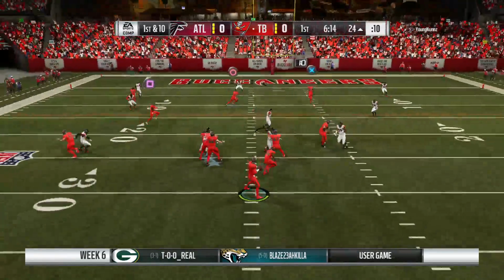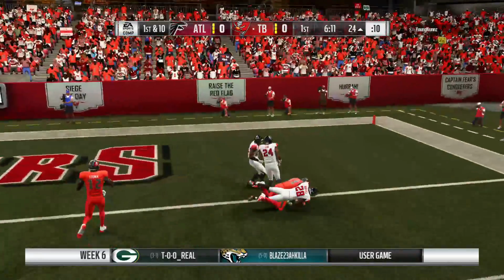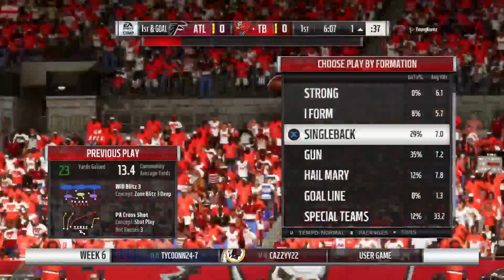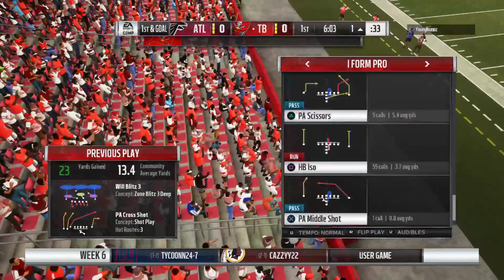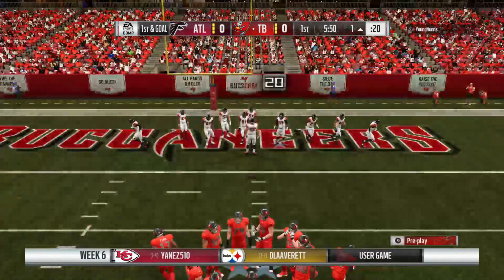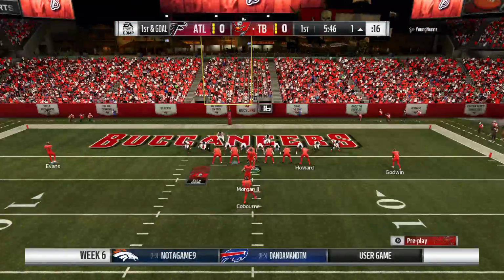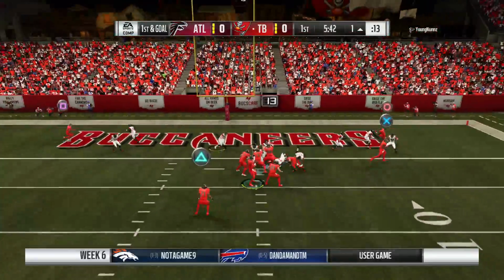They go play action here on 1st down. The attempt on the dive, and he has it. What a catch. 23 yards on the play. Every coach we ever talk to says to his team before the game, quick start, guys. Let's get out of the gate fast. How about that? They took his lesson to heart, didn't they? They did exactly that. A nice diving catch here on the game's opening drive.